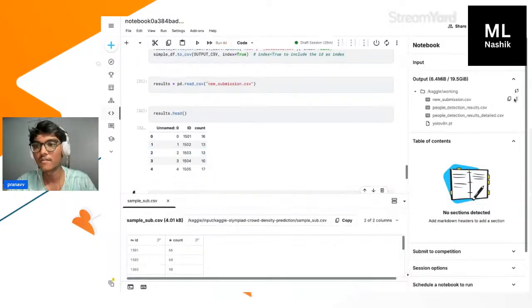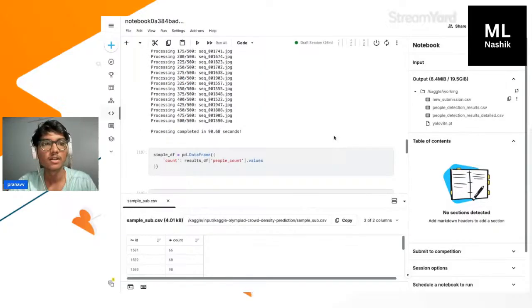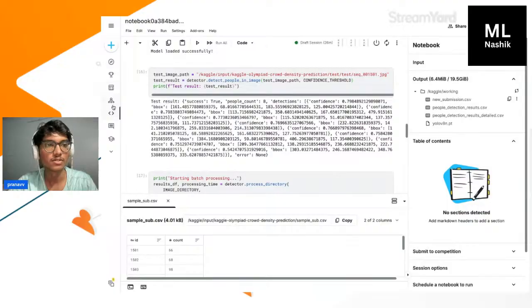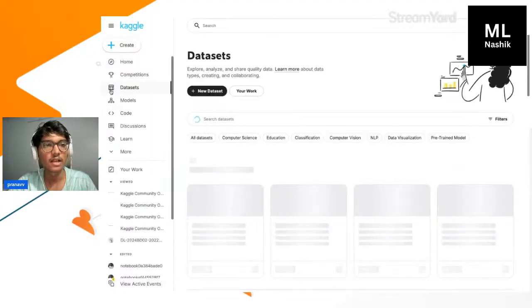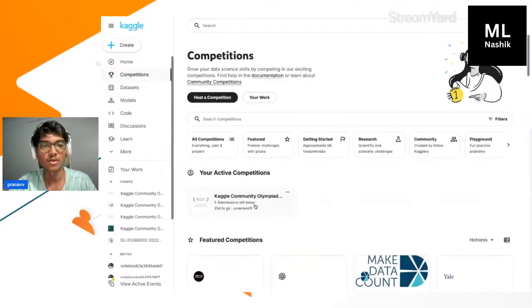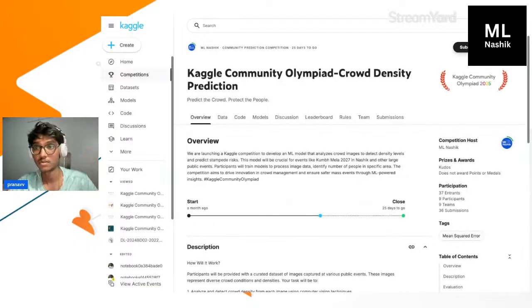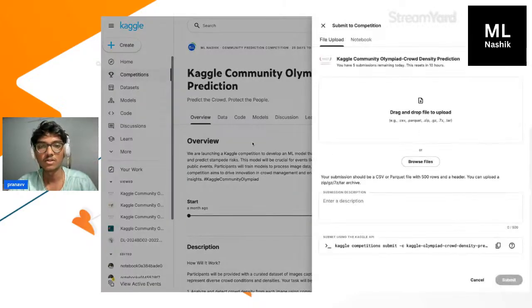Makes sense. Wait, let me download this and check. So yeah, you just need to download this, and once this is downloaded, you can go on Kaggle and make a submission. Let's try whether I am able to submit this notebook or not, this submission or not. I've downloaded this somewhere in my system. Let me view this once.